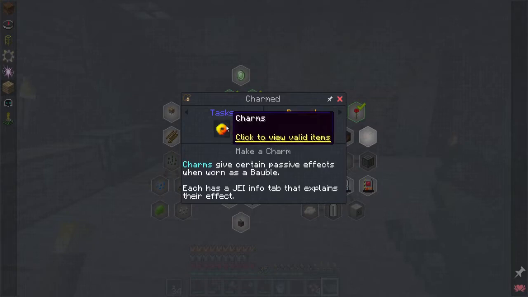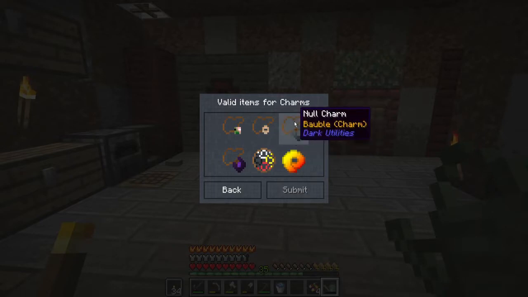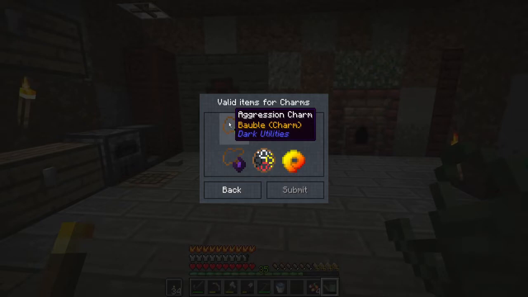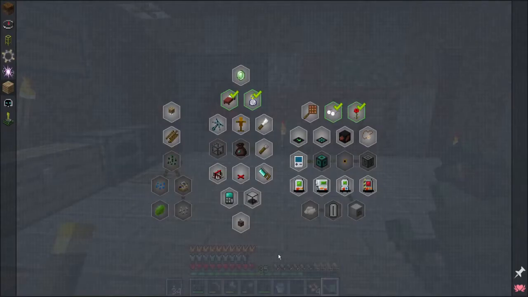Make a charm. All right. Charms give certain passive effects when one is a bauble. Okay, what do we got access to? Focus Sash, Sleep, Portal, Aggression, Gluttony, and Null. All right. Null basically auto voids whatever you set it to. Gluttony makes eating almost instantaneous. Aggression, I believe this is one that makes zombie pigmen automatically hostile or something. Portal Charm is instantaneous portal transfer. Sleep Charm makes you sleep in an instant. I don't know how well that works with the Somnia mod though. And then the Focus Sash keeps you basically from dying in one hit. So I mean, not terrible.